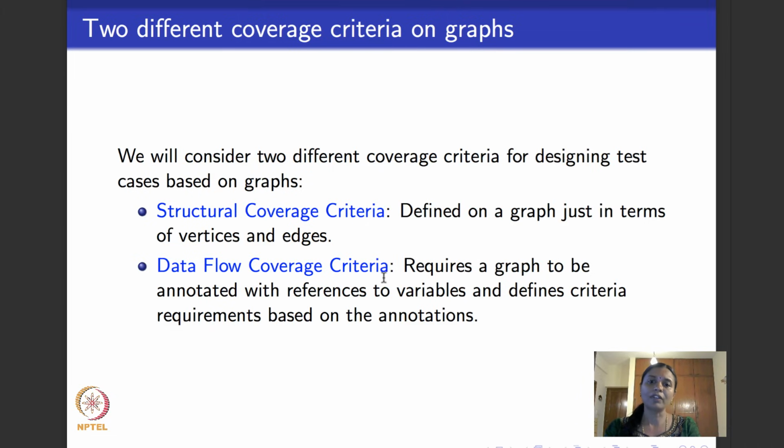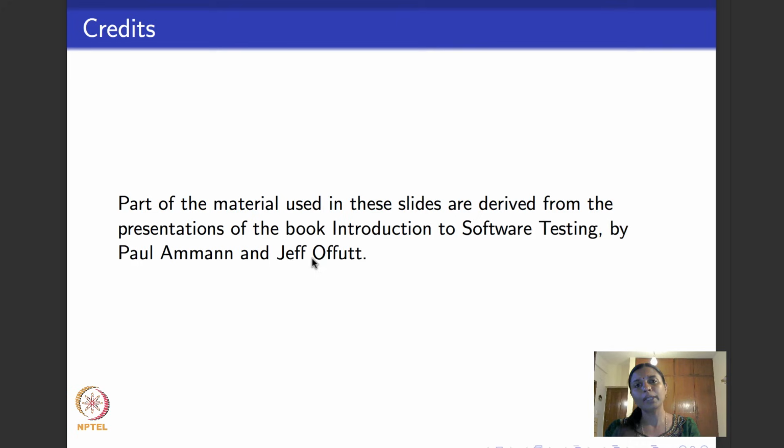The next kind is data flow coverage criteria, where we look at graphs annotated with variables, and we define coverage criteria based on the annotations, the variables, and the values that they define. In the next module, I will begin with structural coverage criteria and walk you through algorithms and test case design for achieving various kinds of structural coverage criteria in graphs.